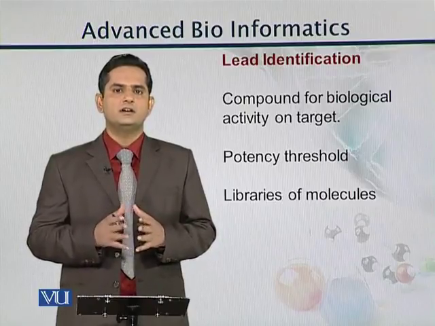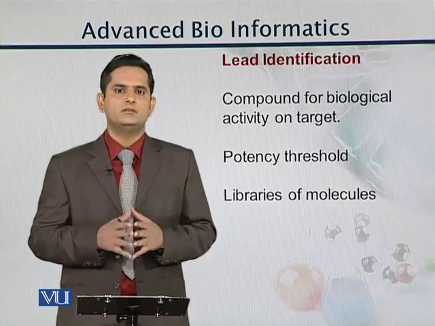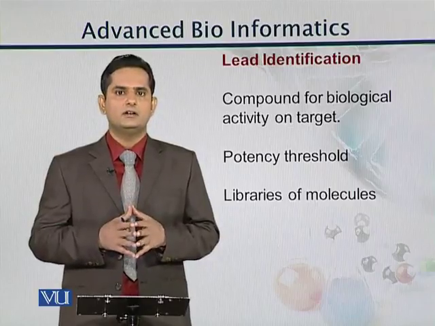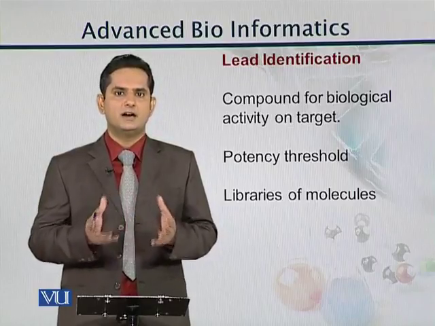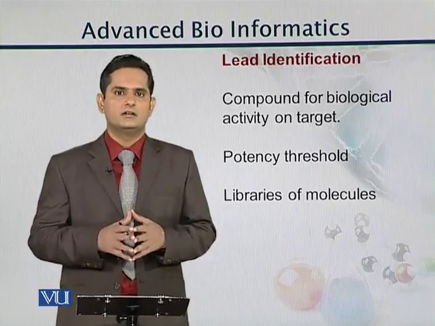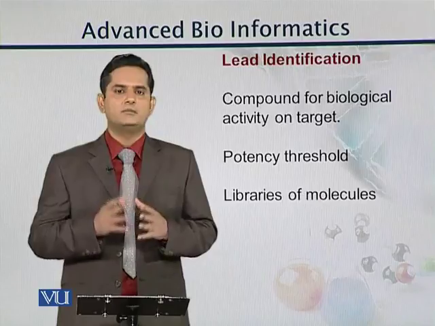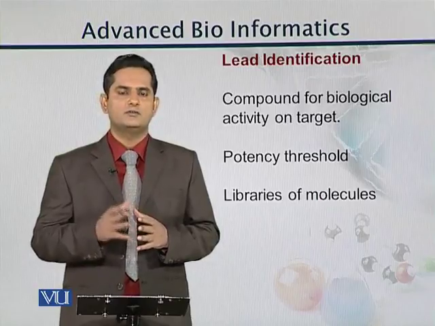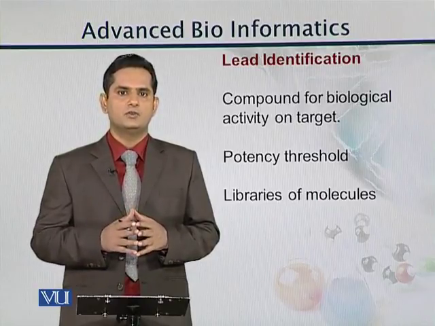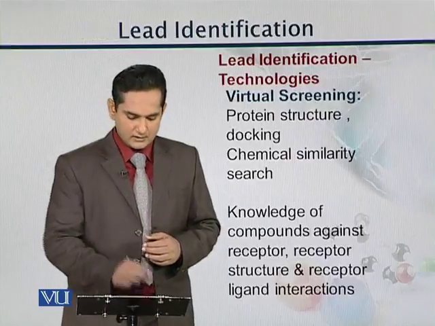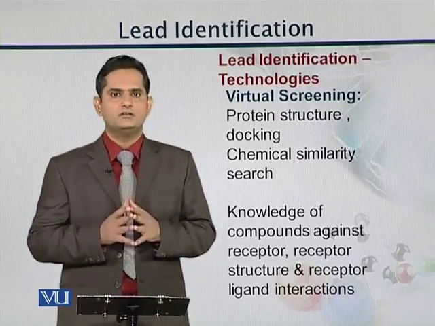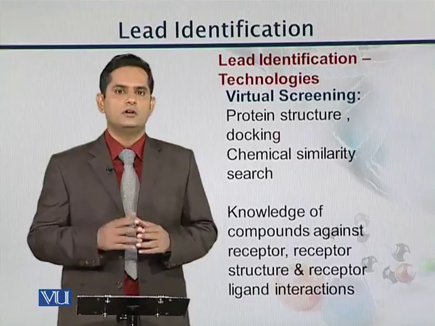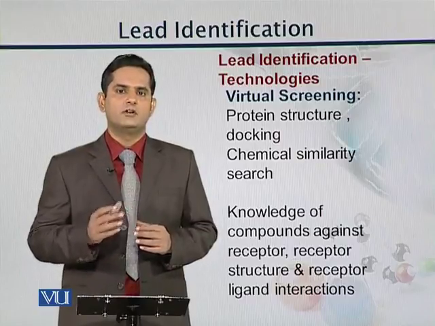Now for this discovery or lead identification, a term is used which is potency information. Potency threshold means the level at which this chemical binding between these two things will start working. Similarly, there are different molecular libraries available which are used for the identification of leads. There are 7 categories, or 7 different technologies, which are useful for lead identification. I will go across all of these 7 categories one by one.